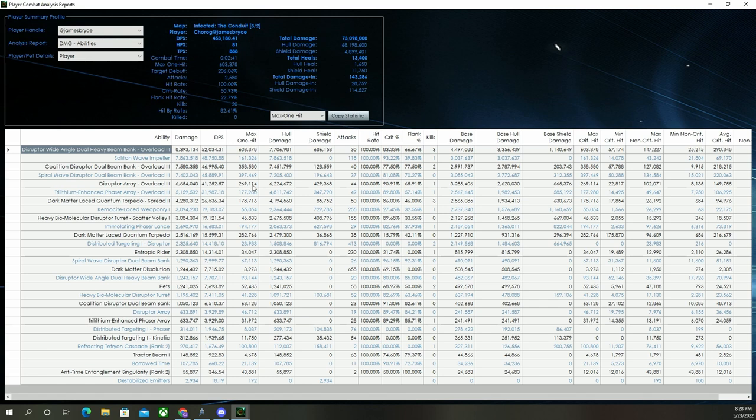Also, Disruptor Array. This is the Disruptor Omni. Trilithium Enhanced Phaser Omni. This one also came in pretty good. Just a very slim shade under 178. Dark Matter Lace Quantum Torpedo Spread 2. 178k. Almost 179. Chemosite. Almost 55k. These two are just absolutely deadly together.